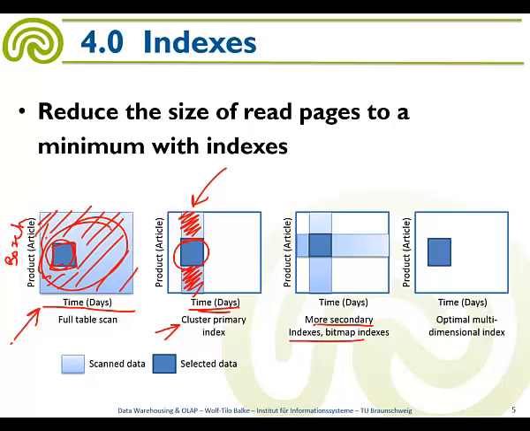You can also do secondary indices. So you can build 2 secondary indices on the 2 dimensions. Now you have an index on the time dimension and a secondary index on the product dimension, and then you read everything for the Bosch S500, everything for last month, and get the intersection, so basically what is relevant for your query. But with all of these methods up until now, you still need to scan parts of your data in order to get the 1.4 kilobytes.